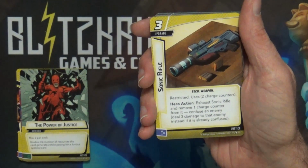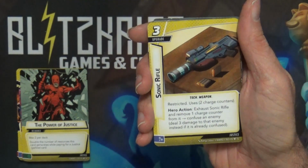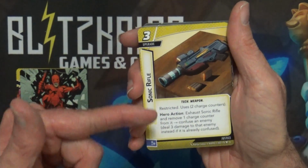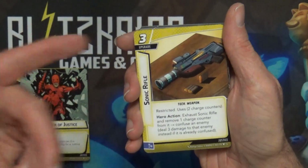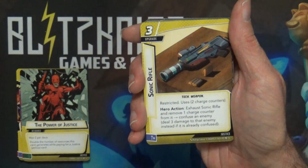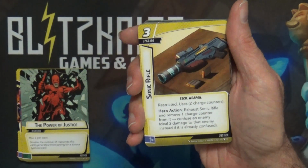We have another gun here, a new one I think. Sonic Rifle. It is restricted. It does have uses, so that means you can only use it twice. You're going to put charge counters on this, and every time you use it, it's probably going to remove charge counters. And then if all the charge counters are gone, it goes away.